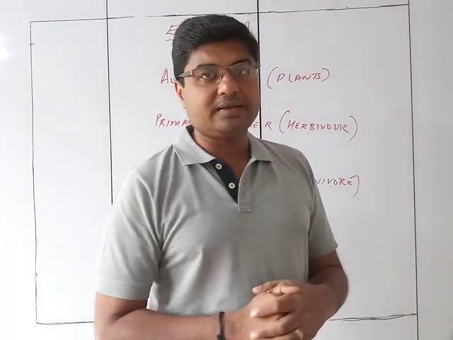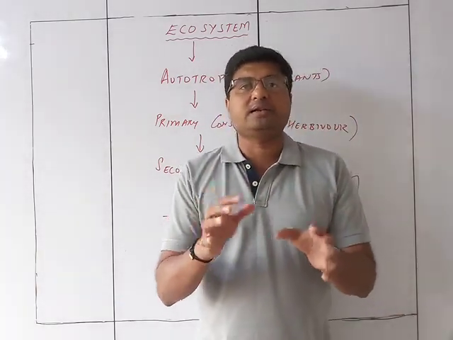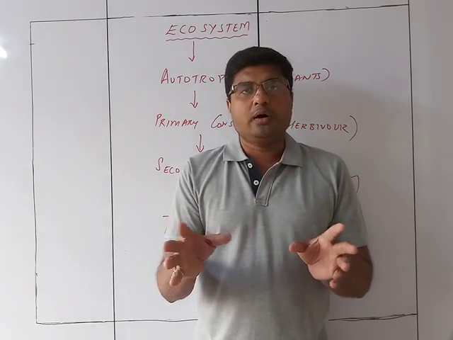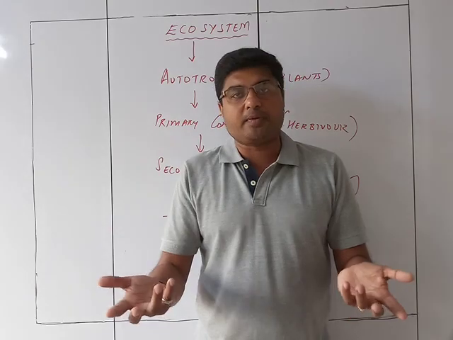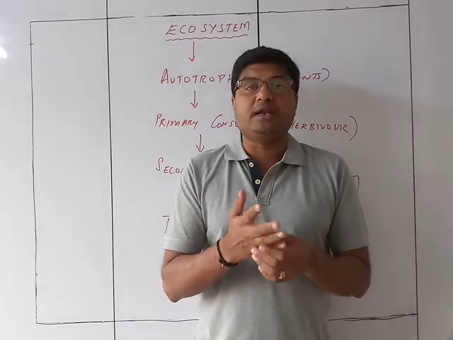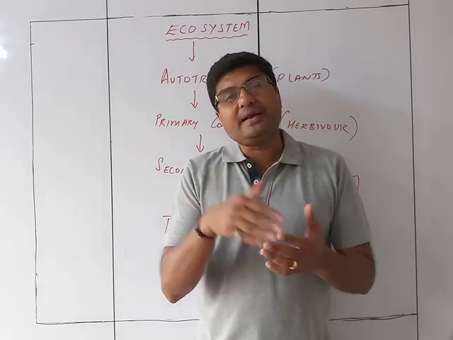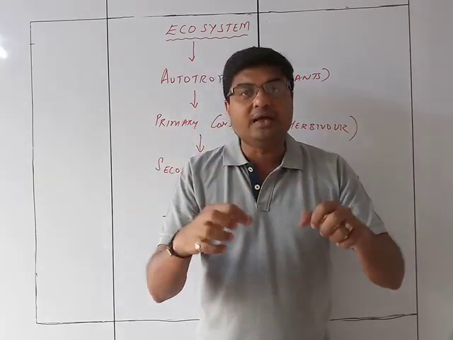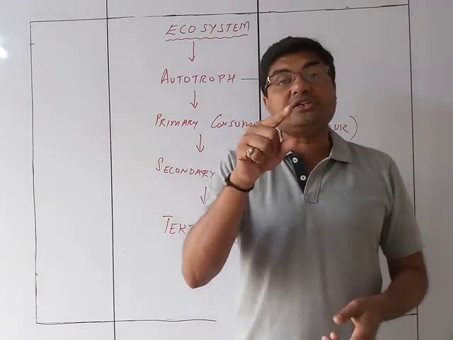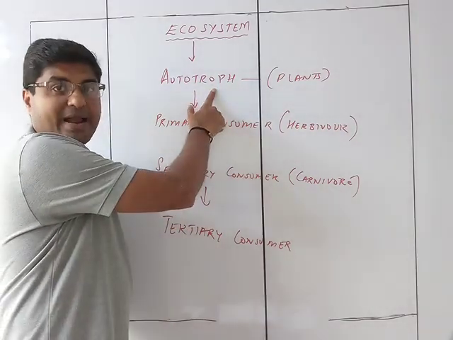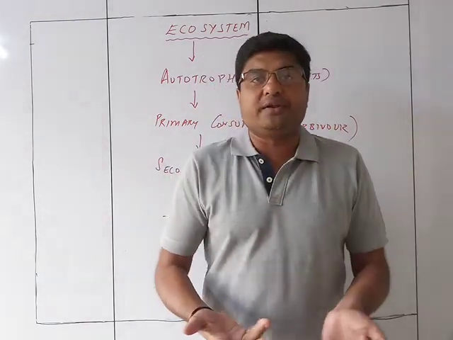So what exactly they mean to say is that if any particular animal dies, then many times it happens that the scavengers may eat that particular animal, but they cannot eat it completely. It is not possible for them to eat it completely, or sometimes it is not eaten away completely. In such cases, that particular dead body of that animal is going to get decayed by the bacteria and the fungi around it. The bacteria and fungi which are over there are going to decay that, and that decay is going to convert it into the soil. So the soil is going to get back its nutrients, which are going to be used by whom? The autotroph plants. Because plants need some kind of nutrition from the soil. So the soil's nutrition is going to come back by which method?